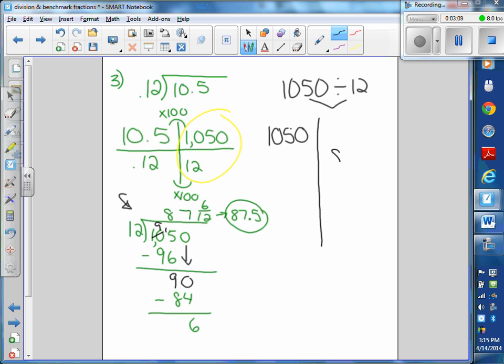So now I'm going to subtract. 0 take away 0 is 0. I can't take 6 from 5, so I have to go over to the 10 and make a 9 and make that 15, and I get 90. So then I can pick, like suppose I didn't think right, I just had 12 times 5. It doesn't matter. I could do 12 times 5 because I know 12 times 5 is 60.